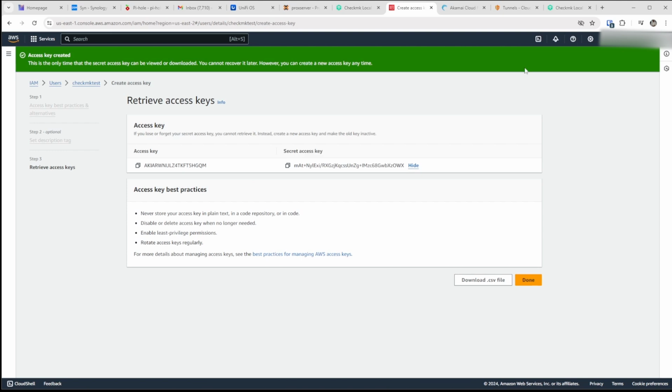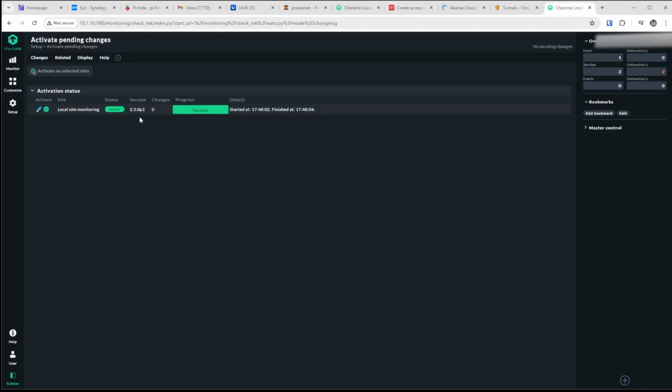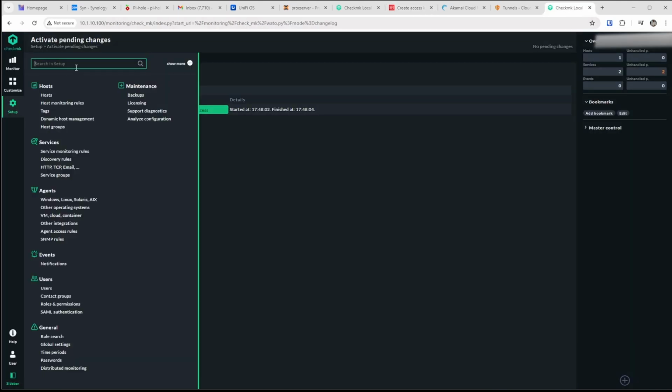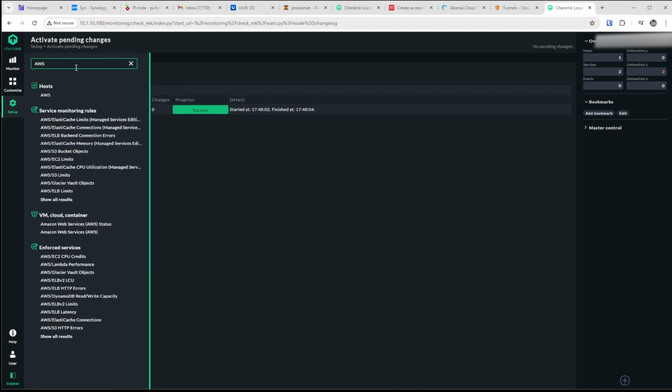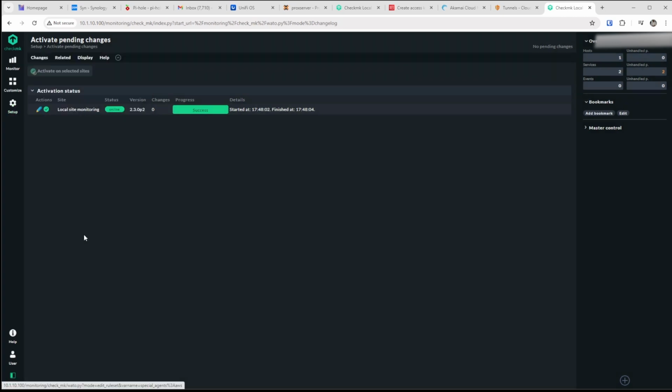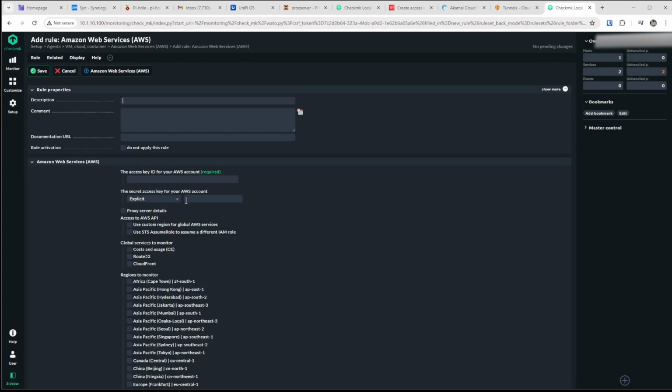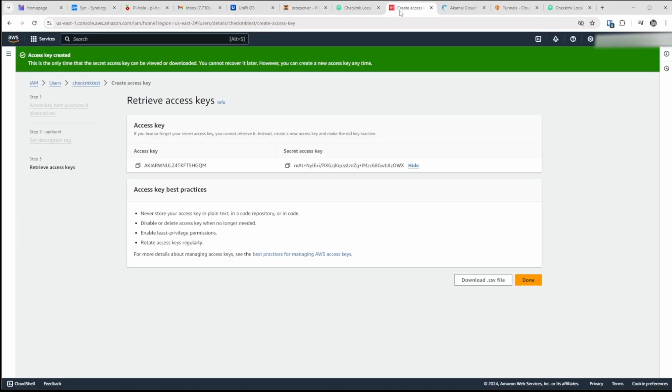So we're gonna jump back into our Checkmk GUI, and we're gonna go to AWS, click Amazon Web Services, and click Add Rule. This is where we add our access key ID. If we go back to AWS, our access key ID is this.